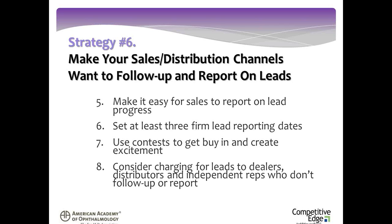How about we say, hey, we paid $500 for these leads, and we've radically improved the quality. They're information rich. They've got a clear next step. Going forward, your cost per trade show lead is $150 a lead. Now, here's a question. Would that put a burr in their saddle? You better believe it. Would that increase the odds that they're going to follow up? Oh, yeah. Now, again, it's a bit of a radical idea, but if you're sending leads out there and they're not being followed up, your company is losing a fortune.